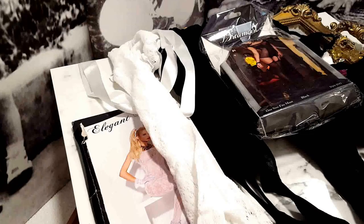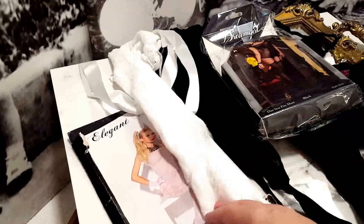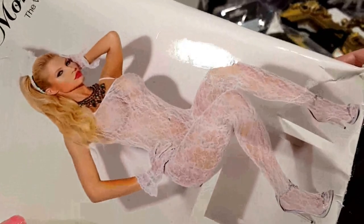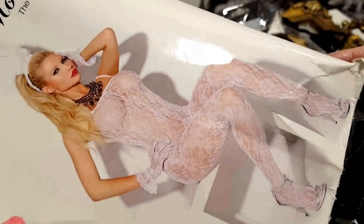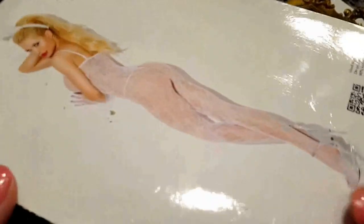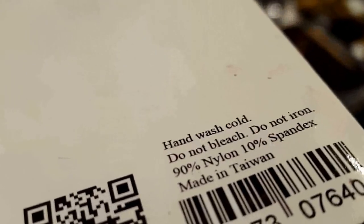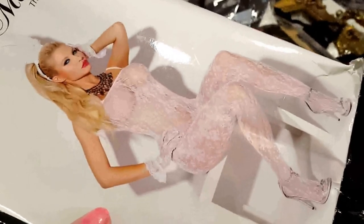Hello there, I hope you're having a great day. Today I would like to take you through four pieces of body stockings. They are called body stockings because the fabric used is similar to those used in stockings and hold-ups — typically fishnet, but some have a design, as you can see in the very first pair.